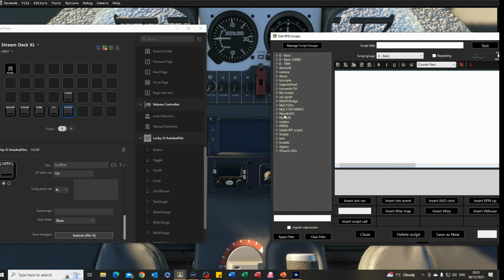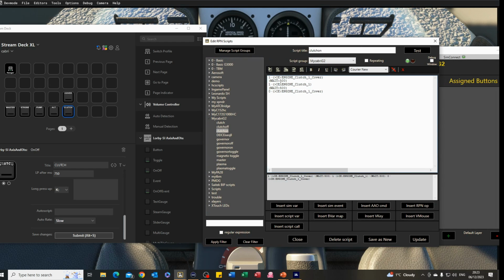I've written some scripts already and I've stored them in a script group for my Cabri G2. So these are all my scripts, and I've got one here which will turn the clutch on. If I double click on that, and if I talk you through the script, what it does is it opens the cover. That's the 1, open the cover, wait for half a second, then switch the switch on, wait for half a second, and then it's got a 0 here, close the cover.